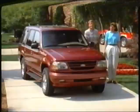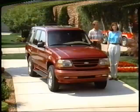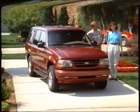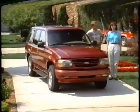Now let's get started. Your Explorer comes with just one key — no more fumbling around for the right one. This one key operates the door, liftgate, and glovebox as well as the ignition. Explorer's optional power door locks feature a two-step locking mechanism, which allows you to unlock the driver's door alone or all the doors, including the rear liftgate, from the driver's door. If you'd like to unlock just the driver's door, turn the key only once. But if you wish to unlock everything, then turn it a second time.